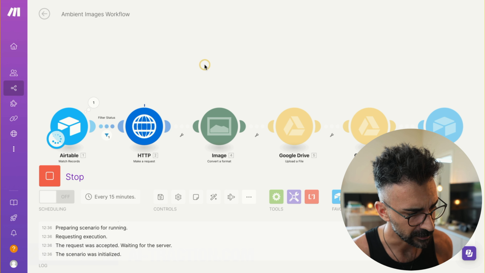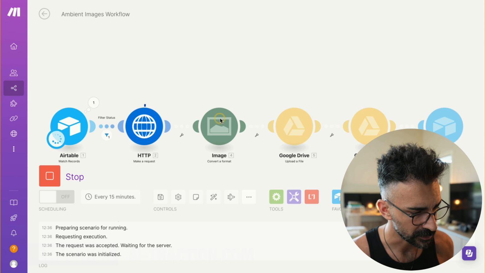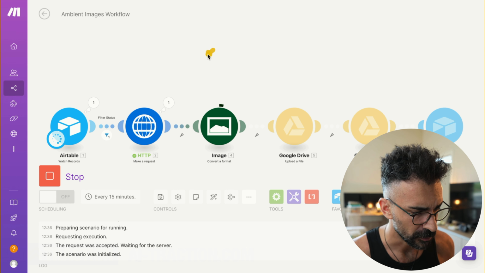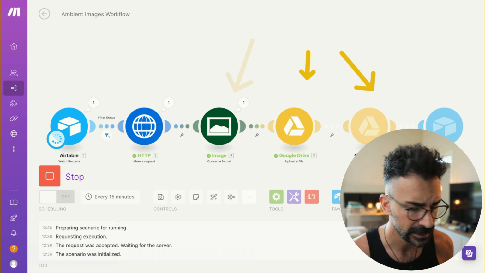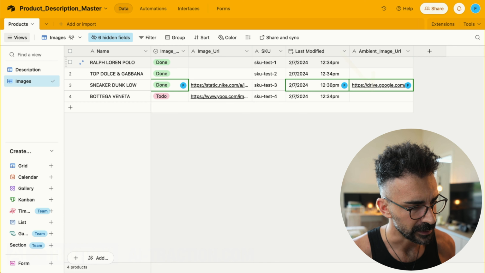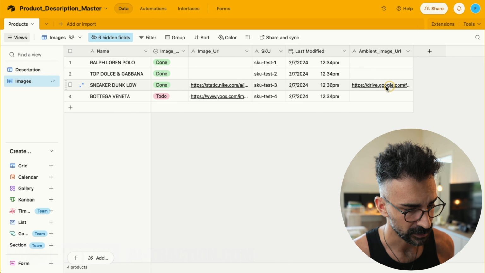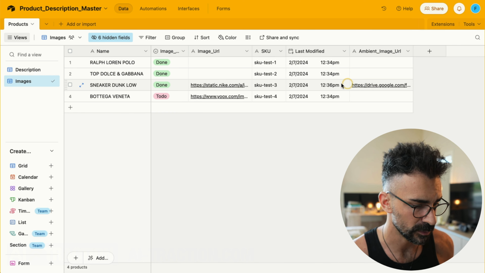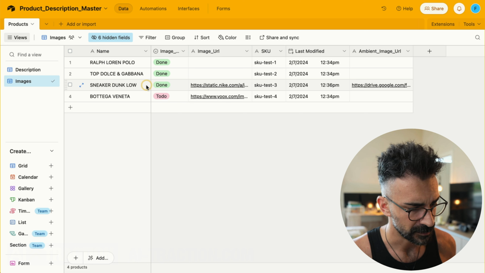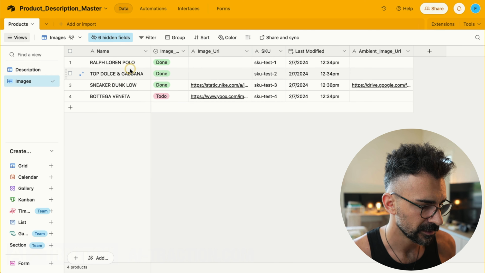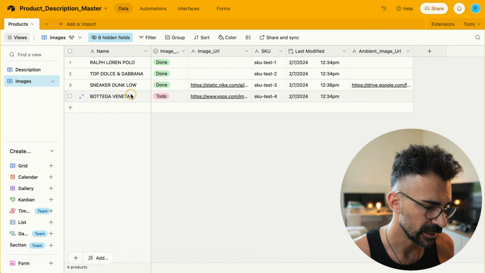So here the process will start processing things and do the actual conversion, generation, and then upload of the file. And if we look inside the database, you can see the rows are being updated. So this sneaker is being processed, and then the next would be the other product.